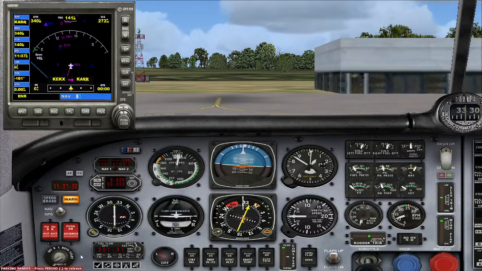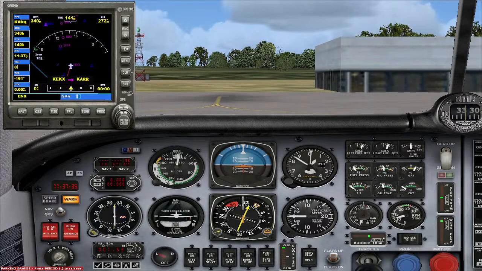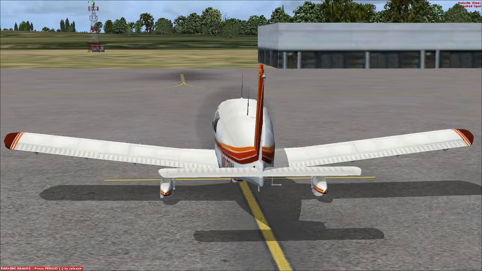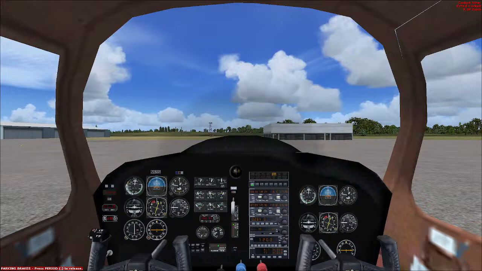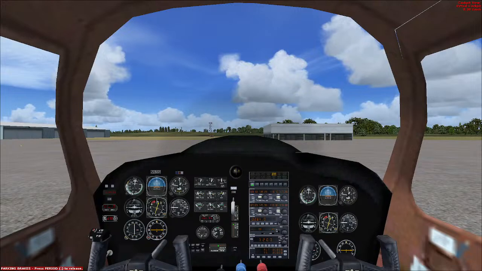All right. Don't ask me why the plane is doing that.